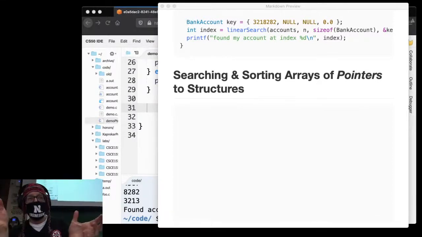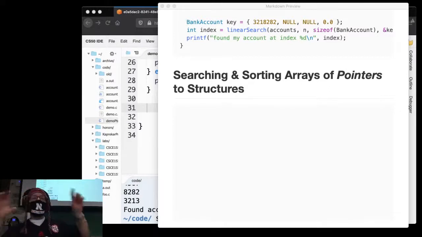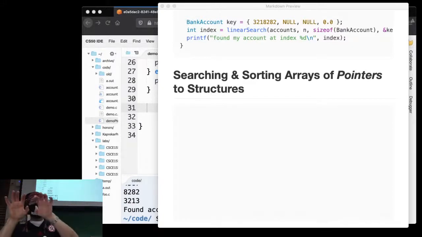One way that you can do that is like we've been covering up till now, just an array of regular old structures. But it is also possible to have an array of pointers to structures, right? Now, when we looked at structures originally, we looked at this idea where if you just have an array of structures, it's all contiguous. Here's 50 bytes for the first bank account. Here's the next 50 bytes for the next bank account, etc. It's all one big contiguous array.